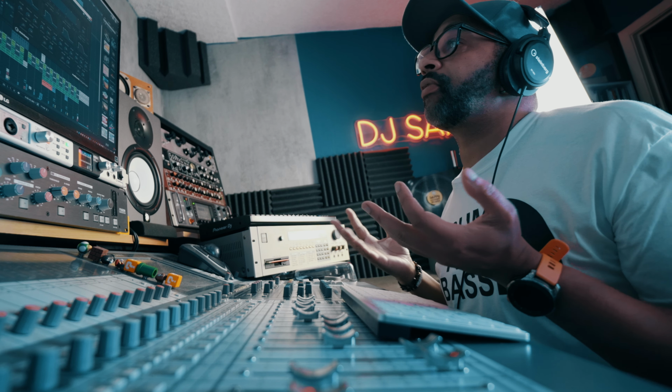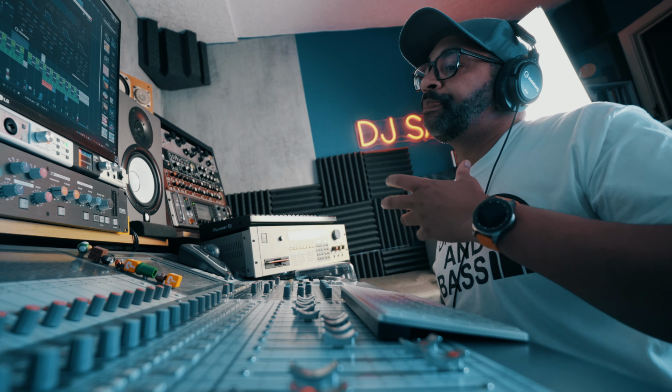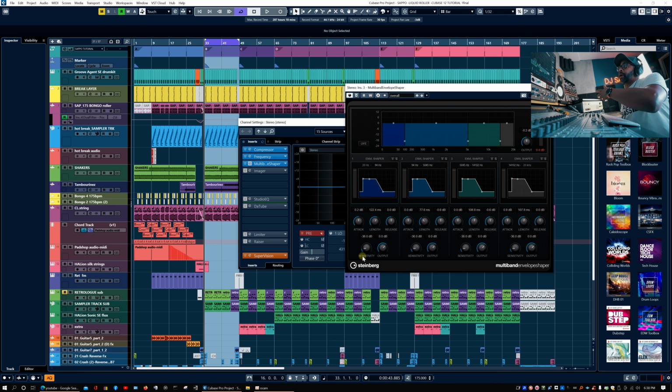But in a mastering scenario, it's great to be able to just give yourself some transients back. Say, for instance, the mix was really overpowering and you had to go in a bit more on the compressor and control things a little more. You might have lost some dynamics, some of the snare pop, a bit of the kick. The reason I would put the Multiband Envelope Shaper third is that after our equalizer, where we sweeten things and we're still not happy, we can then start putting back transients that might have been missing.